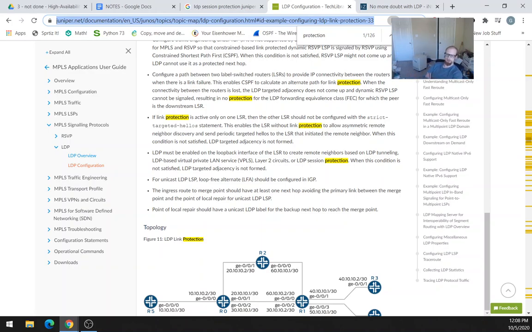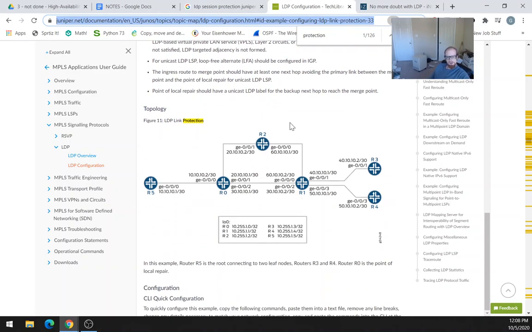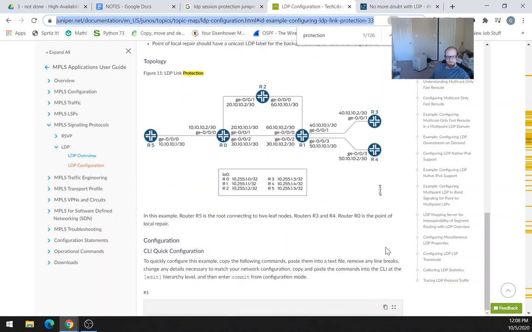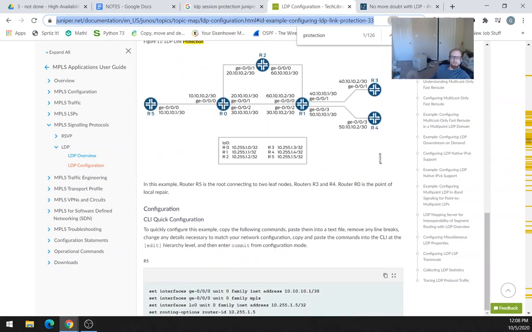Point of local repair should have a unicast LDP label for the backup next hop to reach the merge point. Okay, so in this example, R5 is the router connecting to two leaf nodes, routers R3 and R4. Router R0 is the point of local repair.